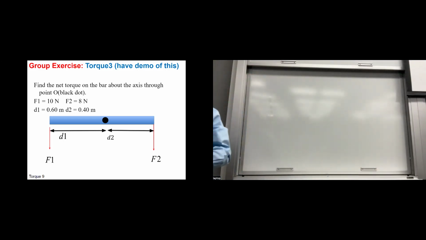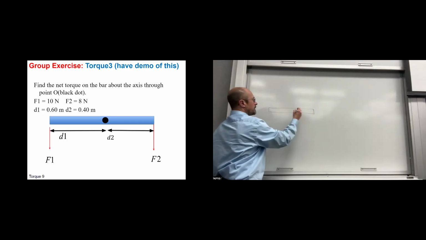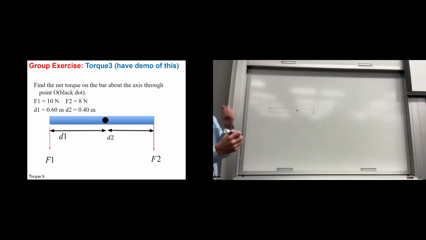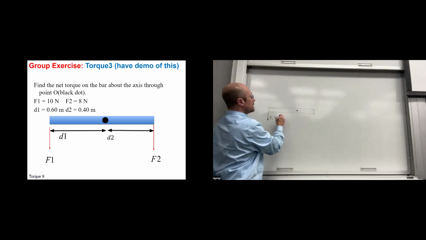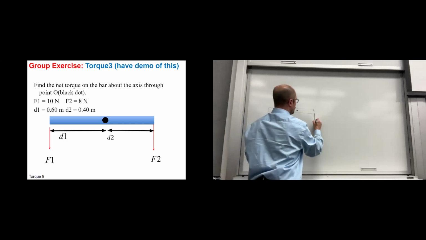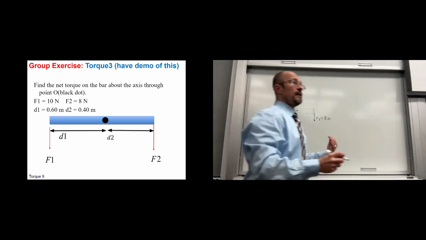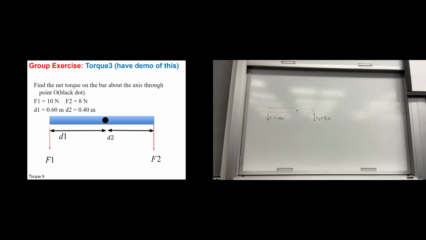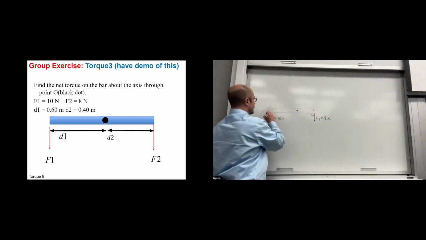So we have our beam here. They tell us the center of rotation is right there, and that F1 here is equal to 10 newtons. They tell us F2 is equal to 8 newtons. Now, whenever something is hanging and there's a torque, let's say like from these weights on the beam, the weights act at what angle? 90 degrees. They act at right angles initially, right? So these are at right angles.